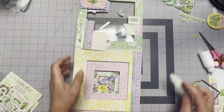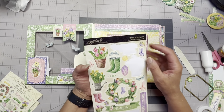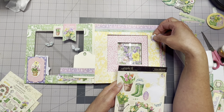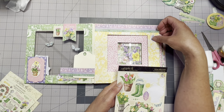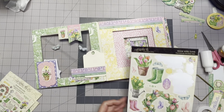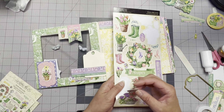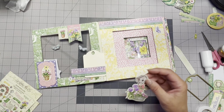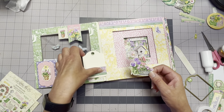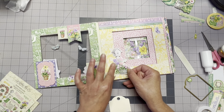Burnish down. Then you're going to grab your sticker sheet and grab this purple butterfly, and it's going to go right over here in the corner. Then you're also going to grab the birdhouse sticker, and it's going to go right over here.